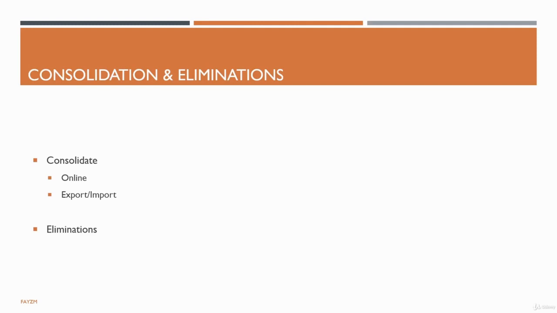And if you had all the four legal entities, C01, 02, 03 as well as the CG company, within the same instance of Dynamics 365, you could do what is called a consolidate online process, which does the consolidation by picking data from each of the three legal entities from the same instance and puts it into the CG company. Now, this is what we are going to see in today's lesson.